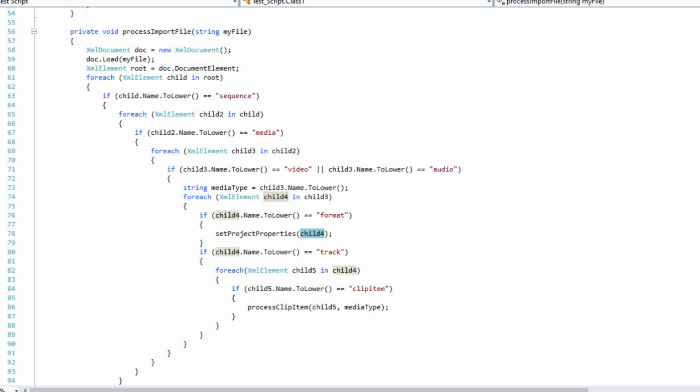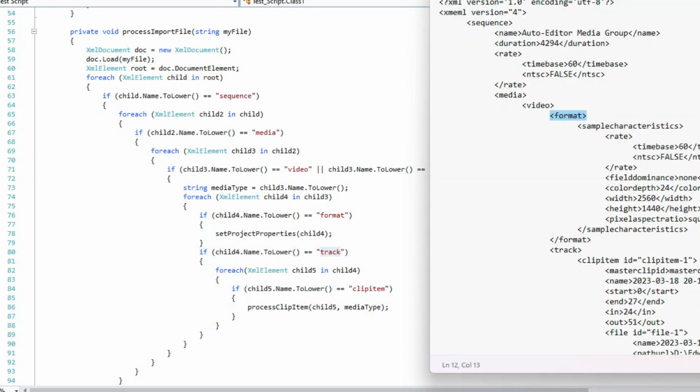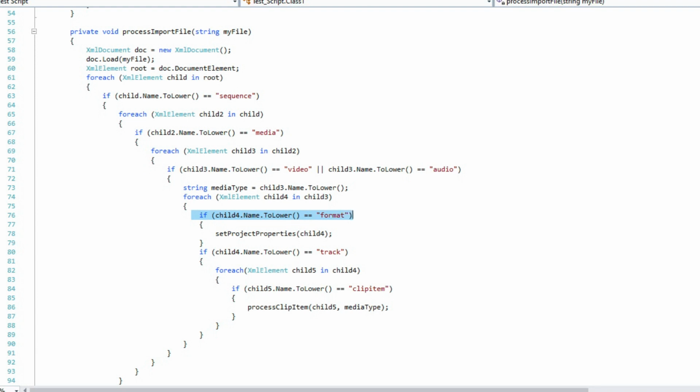And then if it is a track, notice format and track are both at the same level. So if child 4 equals format, we're going to do this. If child 4 equals track, then we're going to go through all the pieces inside child 4 and get child 5.